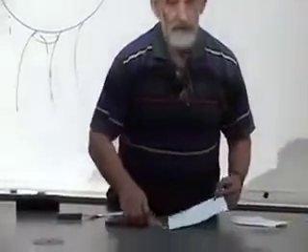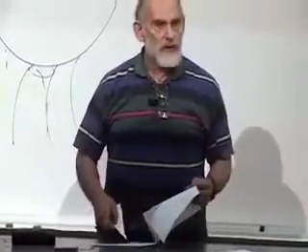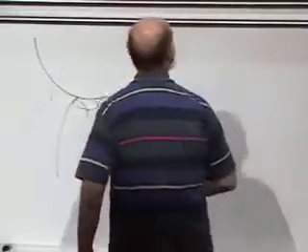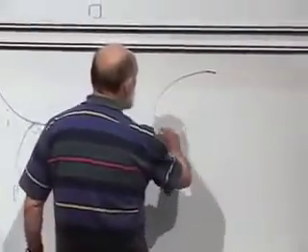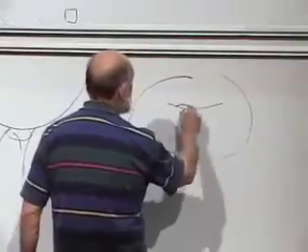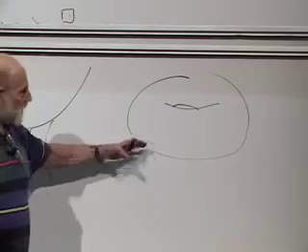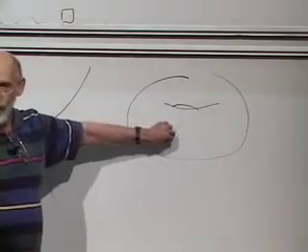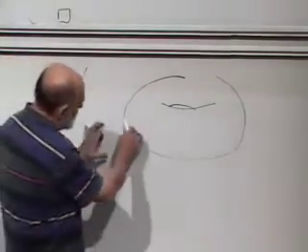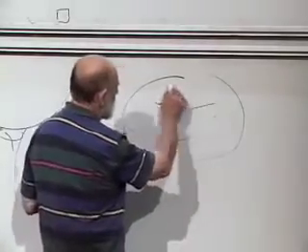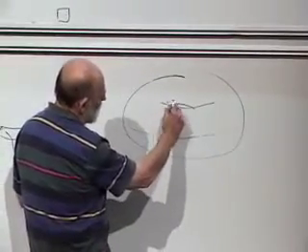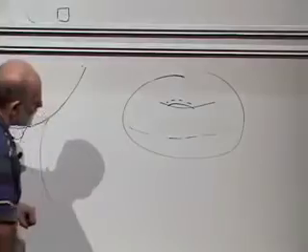I'm not sure. Say it again? It is the inner surface of the torus, absolutely. That's what I was going to come to, right. It is the inner surface of the torus. So the outer surface of the torus, by the outer surface, I don't mean looking at the torus from the dough. I mean the outer surface is the part around here. The inner surface of the torus is that part.